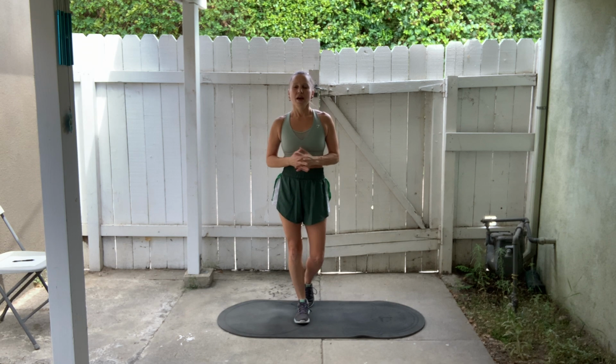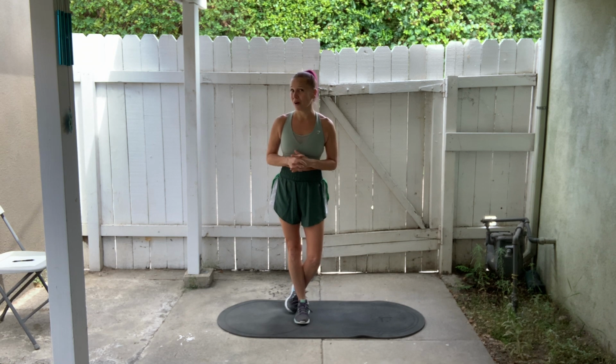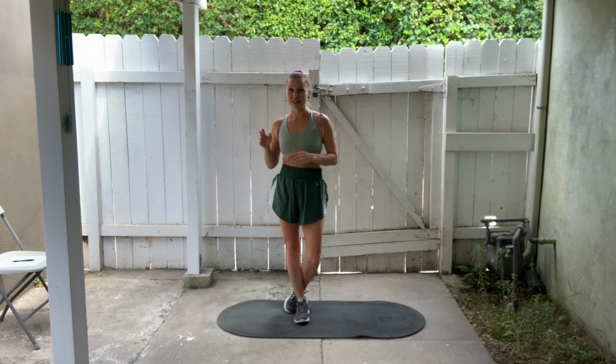Part two is going to be like the main part of the workout. We're just doing two exercises back to back. So let me show you those. We are doing knee hug burpees and rocket launchers.